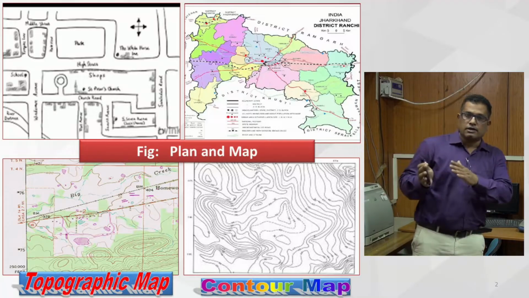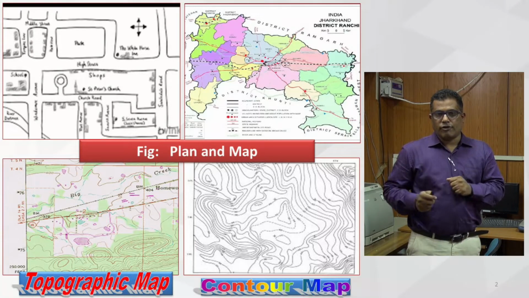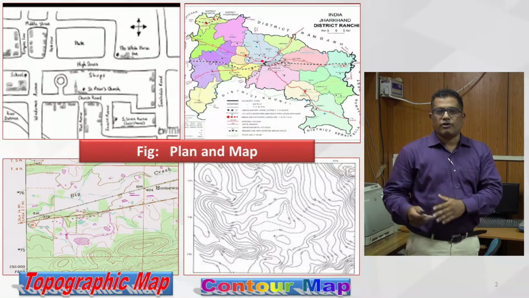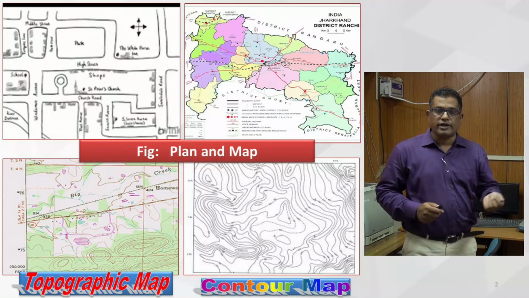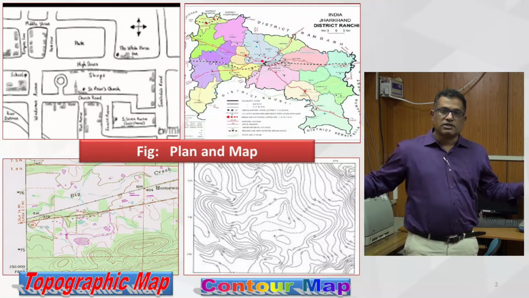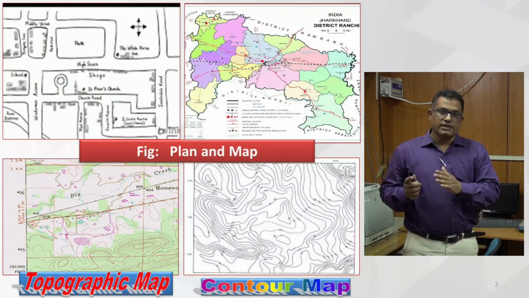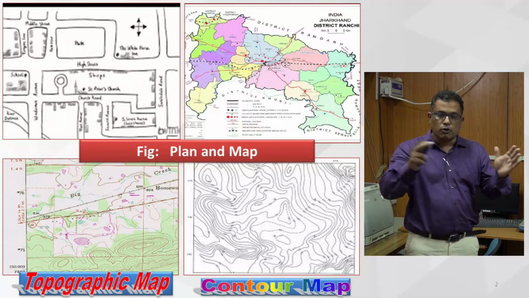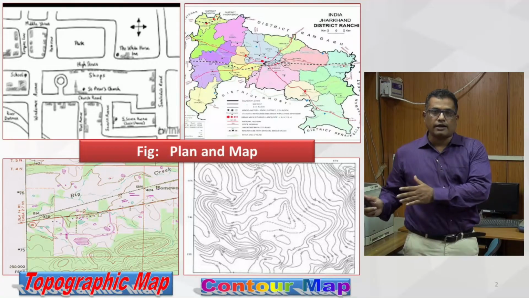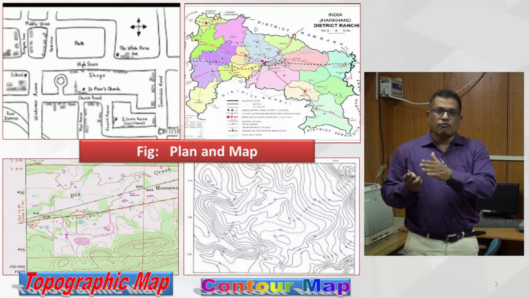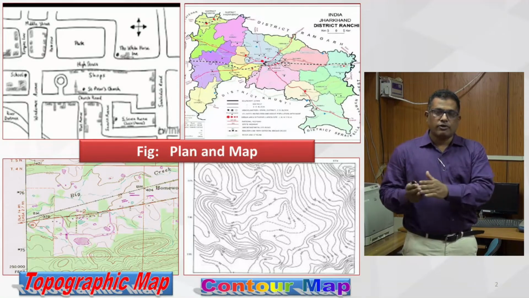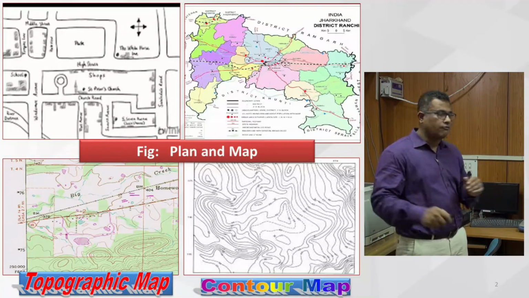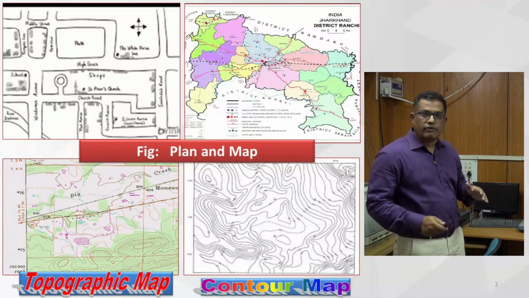Generally for a larger survey, the contour interval is taken as 10 or 20. In Survey of India maps, you will have a contour interval of 20 meters. The more extensive the survey is, the larger the contour interval. If you have to do the contour mapping of a small area, a small field, small agricultural land, then the contour interval can be 1 meter, 0.5 meter. There you will have more detailing about the area. Since we have to do it in a holistic way, we take the contour interval large.